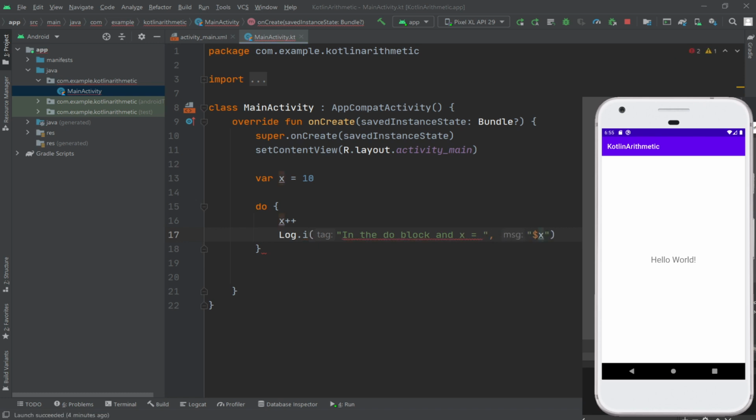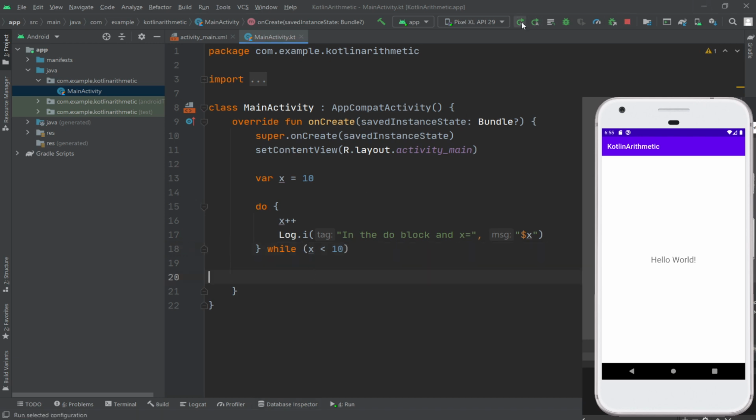Oops, I forgot the tag here. Oops, the log needs 23 characters, but I entered 24 characters. And while x is less than 10.